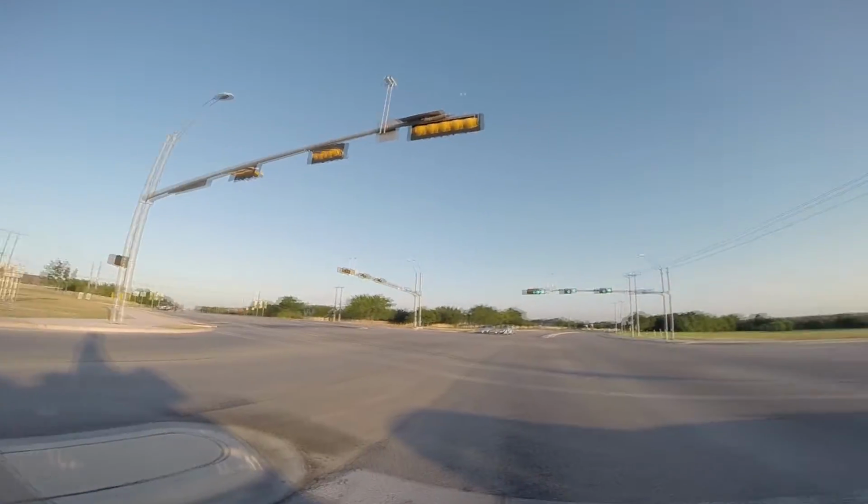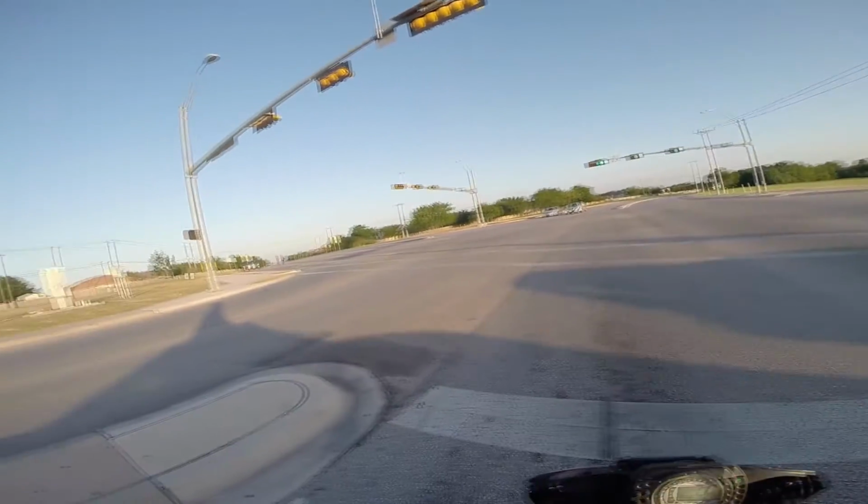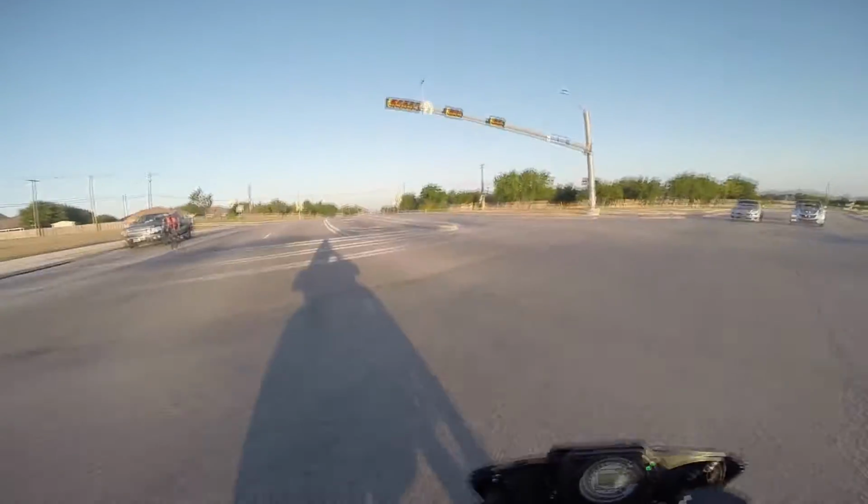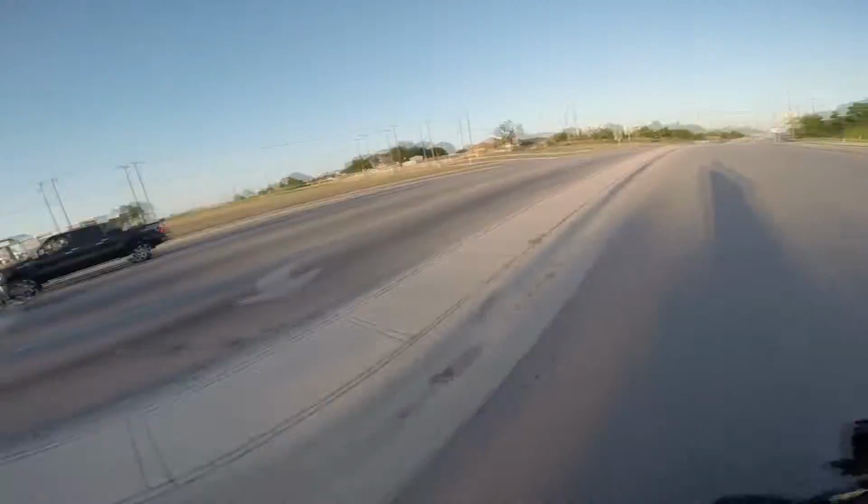But you don't want to be so loudly obnoxious that you're in KTM territory, because that bike does not make friends everywhere it goes. Let's put it that way.